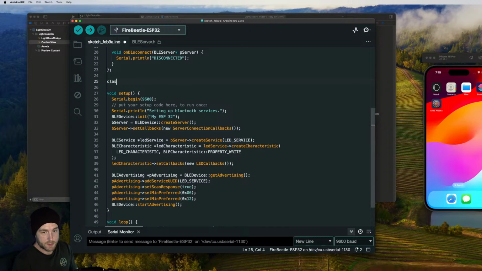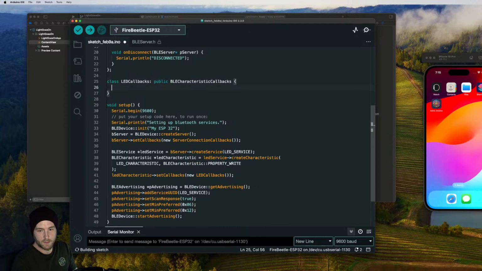So let's go class LED callbacks, public BLE characteristic callbacks.